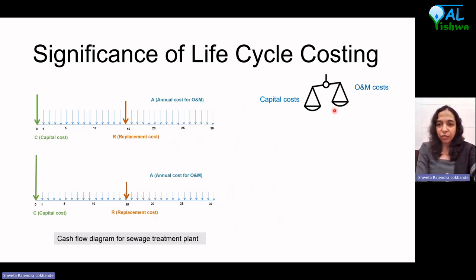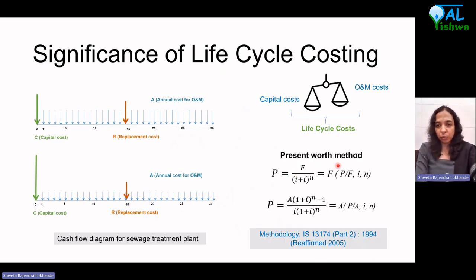As you can see, wastewater treatment often incurs a trade-off between the capital costs and the operation and maintenance cost. And in order to bring them on a comparable basis to compare two different technologies from the perspective of costs, it is the life cycle costs that together account for both the capital costs as well as the operation, maintenance and the replacement costs, basically all the cost components incurred throughout the life cycle of the project. So those are collectively termed as life cycle costs.